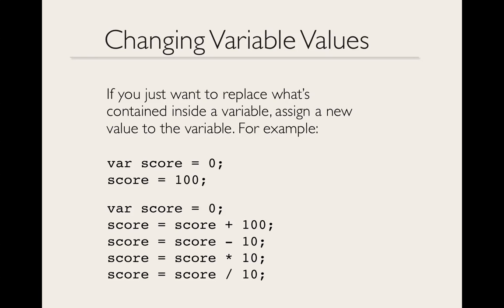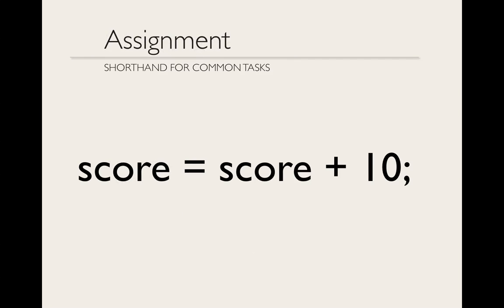So you can say something is equal to itself minus or plus a value. A little bit strange to think about because you've got the same variable on both sides of the equation, but you're just saying whatever's on the right hand side, that original value of score plus 100 is now assigned to score on the left hand side. So think about that one, and it will become second nature.